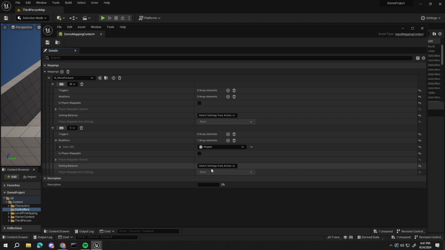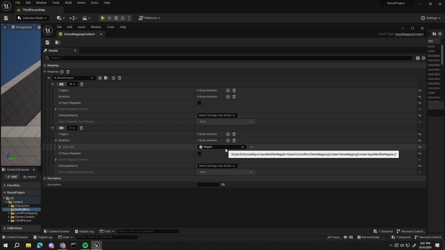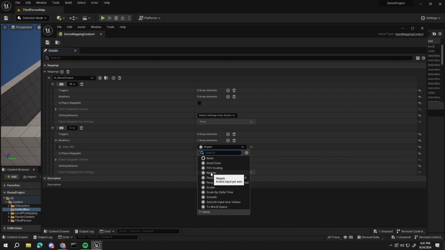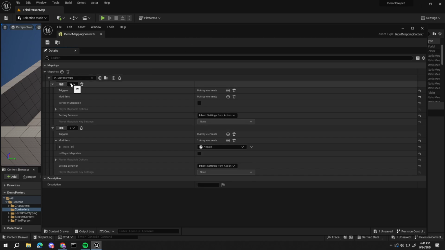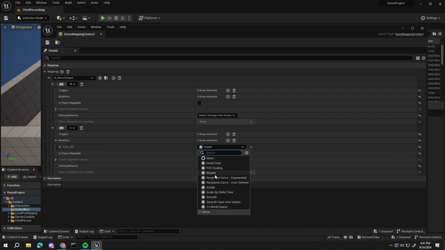Questions here? Or any clarification on negate? None. Okay. Actually, yes. I couldn't quite catch what you said for negate. For negate, it is basically the invert of the input that we are doing. So when you press W, it's from 0 to 1, right? And S should be 0 to 1, but since it is negate, it means it will go the opposite way. That it is now 0 to -1.